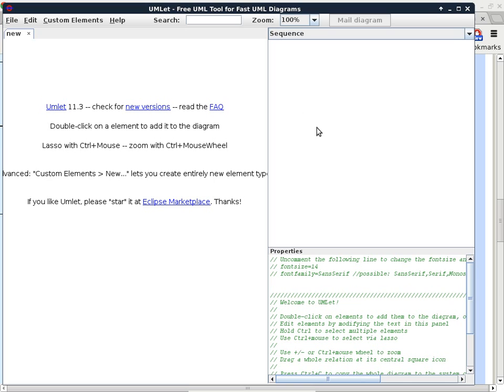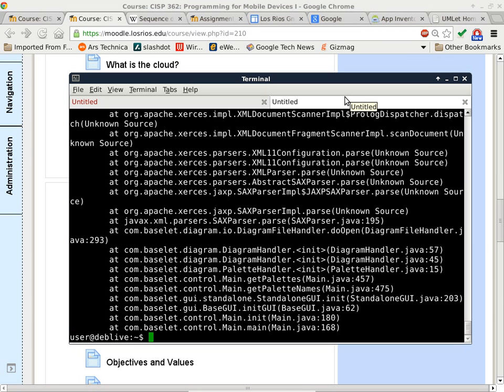Yep, it's not showing anything in the sequence diagram portion. Might have something to do with how it's installed. It's also an older version. Well, this is good.